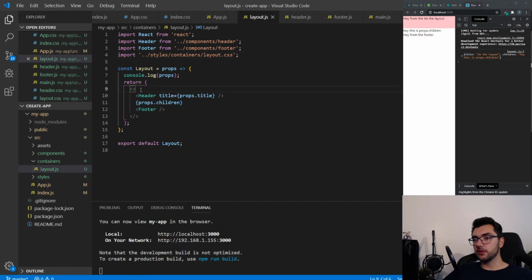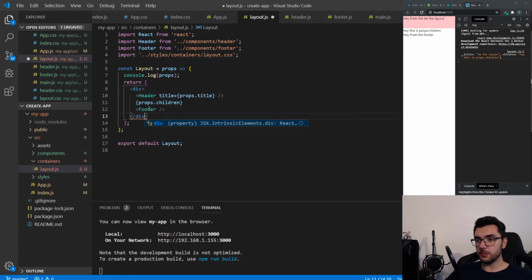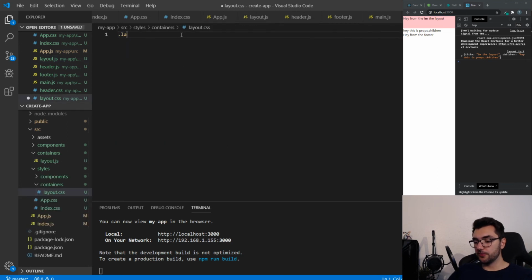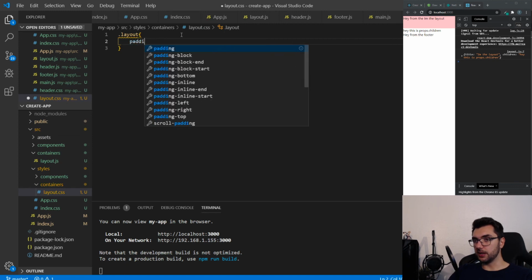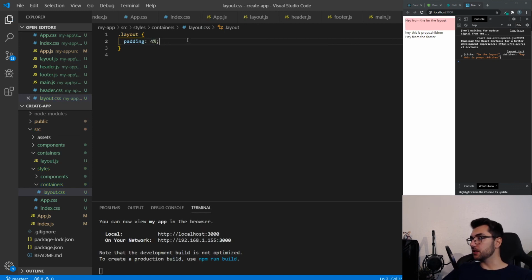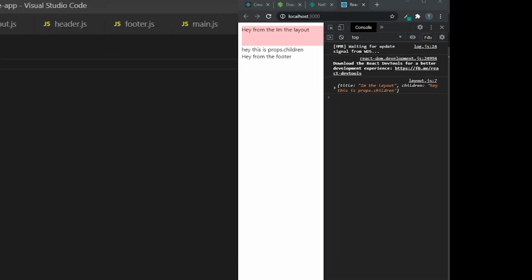I am going to give the layouts a div so then I can style it. I'm going to give it a class name of layout. I'm going to go back into the layout.css file, and I'm just going to give it some padding, 4% or something. Makes it look a little bit nicer.